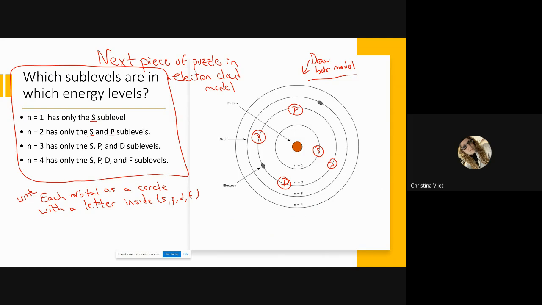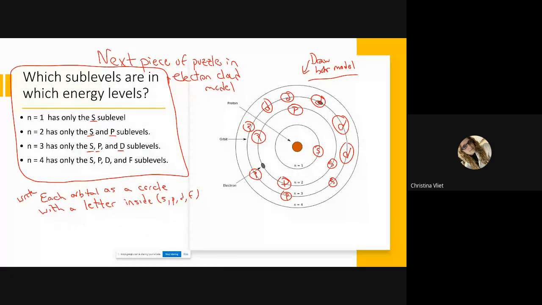Next energy level has S, and it has P, and it has D. So in energy level 3, that third ring, S comes in a set of how many orbitals? 1, has its own S. How many P's? 1, 2, and 3. And how many D's? 1, 2, 3, 4, and 5. A whole lot more orbitals in energy level 3. Can you figure out how many electrons that would be?